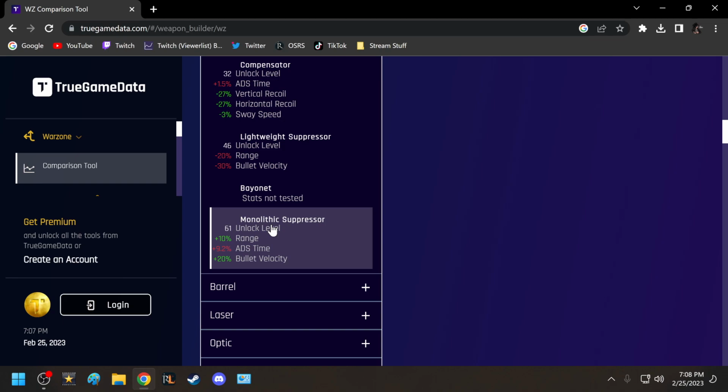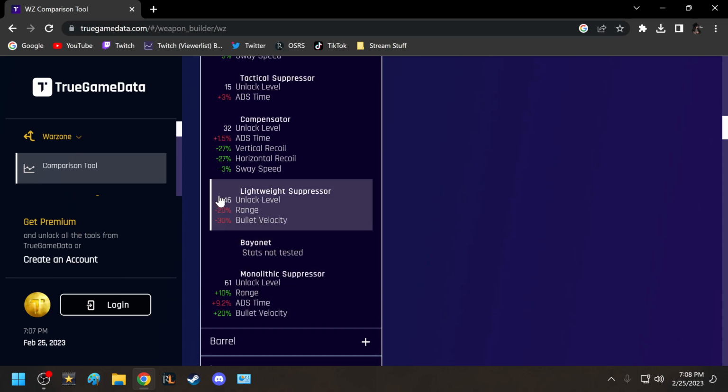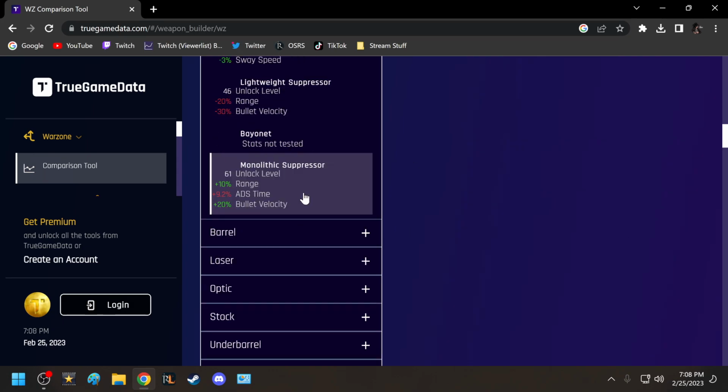Now, okay, the monolithic suppressor is actually a fairly decent attachment. I know I was just saying, oh, lightweight suppressor in tactical is so bad. So you're not running the monolithic suppressor for the suppression effect. That's honestly, in this regard, just a tiny little bonus. So the big reason you want to be running the monolithic suppressor is for this right here, the bullet velocity.